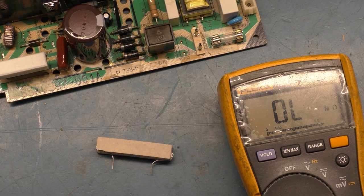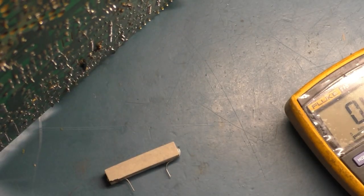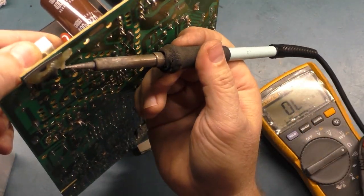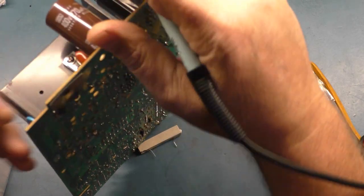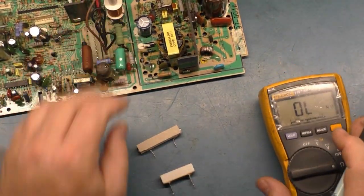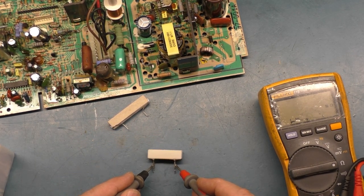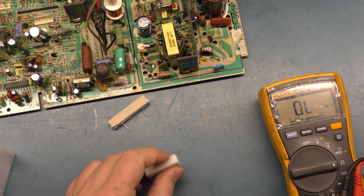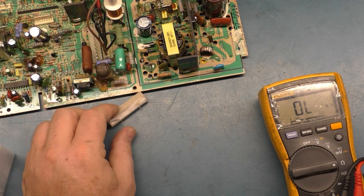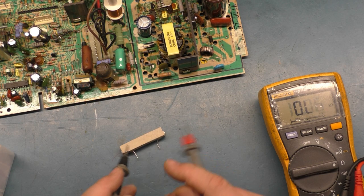There you go. So let's pull this R104 out of here, because that would absolutely cause a power supply not to function properly. All right. Now with that out of circuit, let's test it out of circuit. And what does it read? Yep, look at that. 4 mega ohm. R104, you're done. Put that all out of the way, and we'll test our replacement again just for the grins of it. 10K, all right.